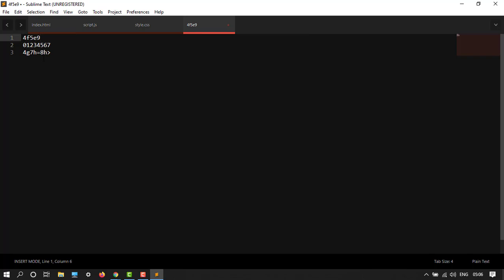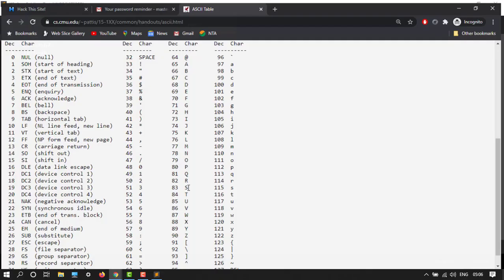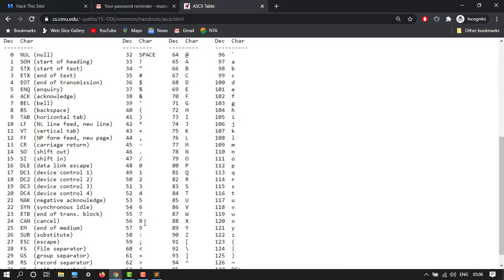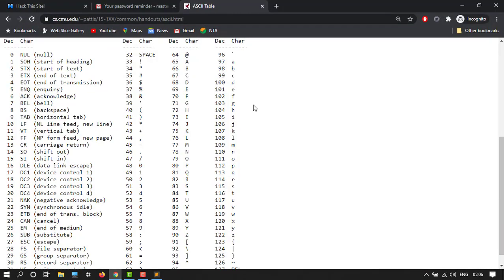So after that, 8 will go backward 5 times. Going to the table, 8 minus 5 gives 3. So 3, and then H will go backward 6 times, 1 2 3 4 5 6.